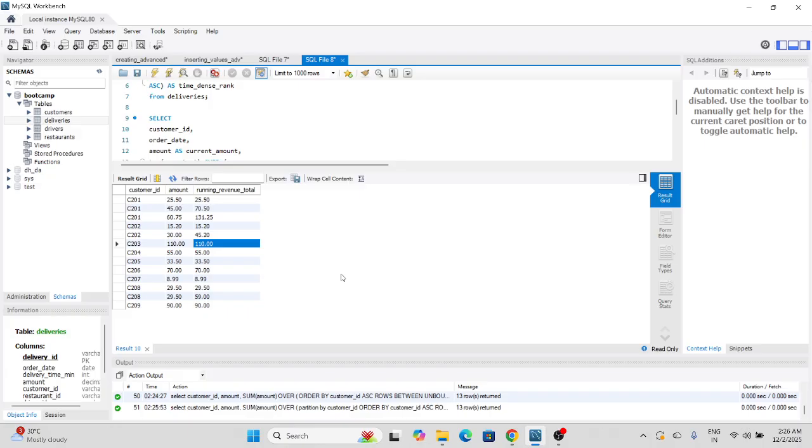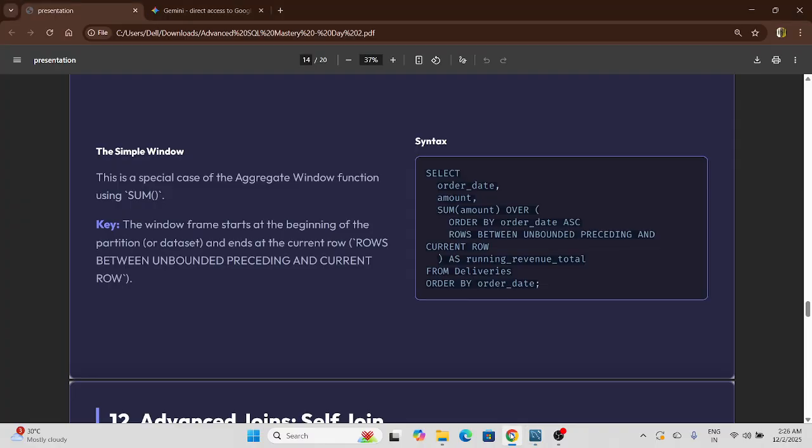But if you want to get a complete total and check whether the total present here in the amount as well as the running total is equal or not, at that time you don't want to use any partitioning there. Instead, I just use the order by and sum it up. Okay, I think I'm fine with this.